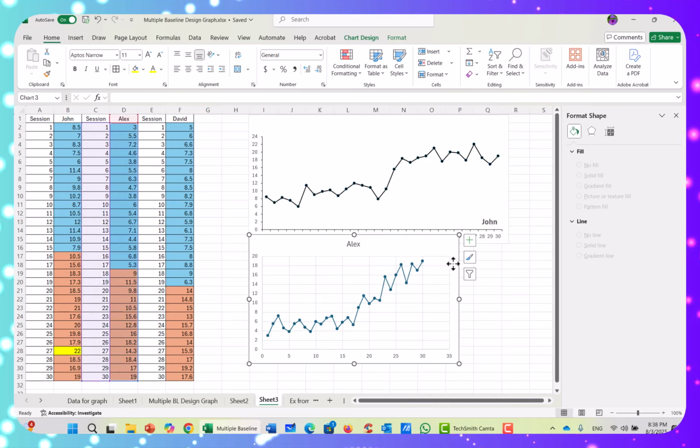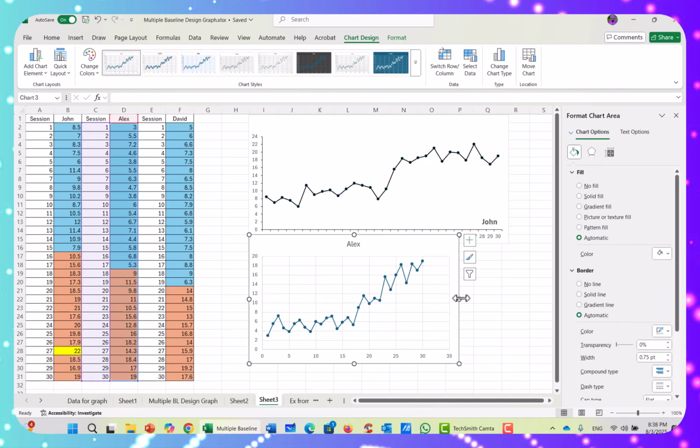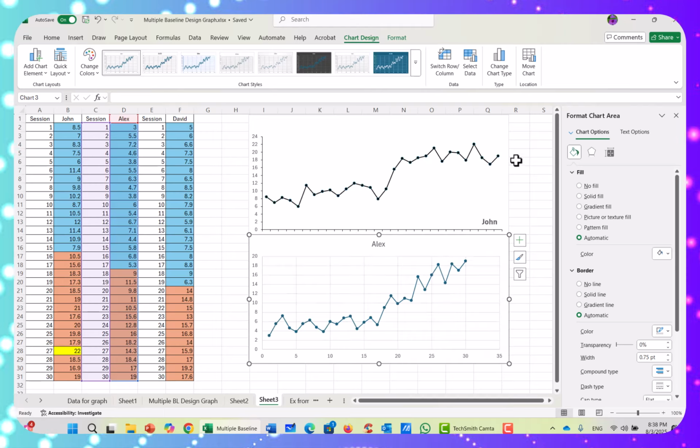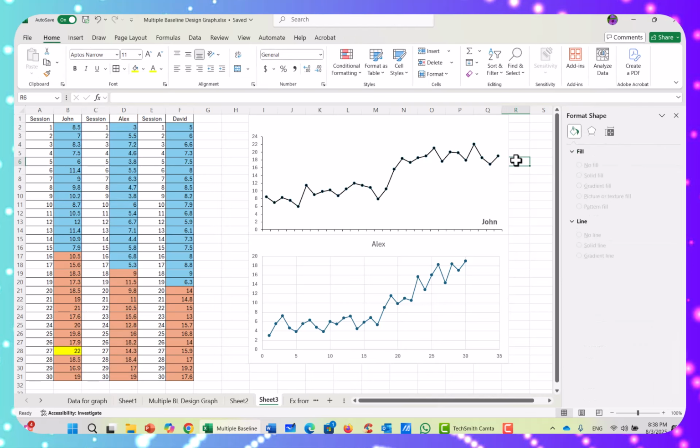I'm going to grab this, take it from this point, and extend it to the other side so that I align perfectly with John. This is very crucial so that the scales work out perfectly. That's what you want, okay? So that I have now.